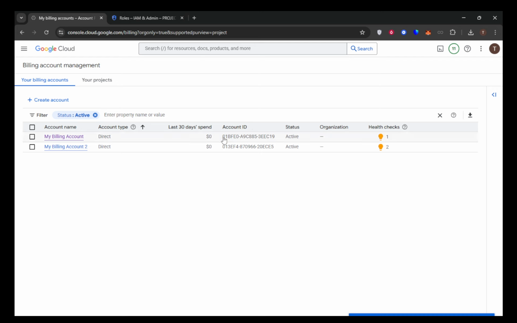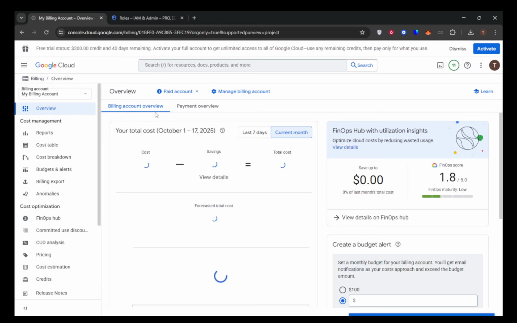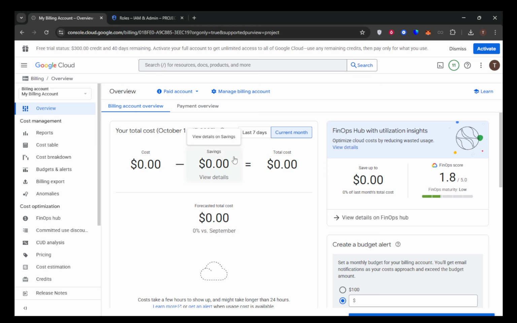If you want to dive deeper into any specific billing account, you have the option to do so. Simply click on Account Management from the Billing Account list, and you will be taken to a page where all the detailed information about that billing account is displayed. Near the top of this page, you'll find the Billing Account ID readily available for copying or noting down.